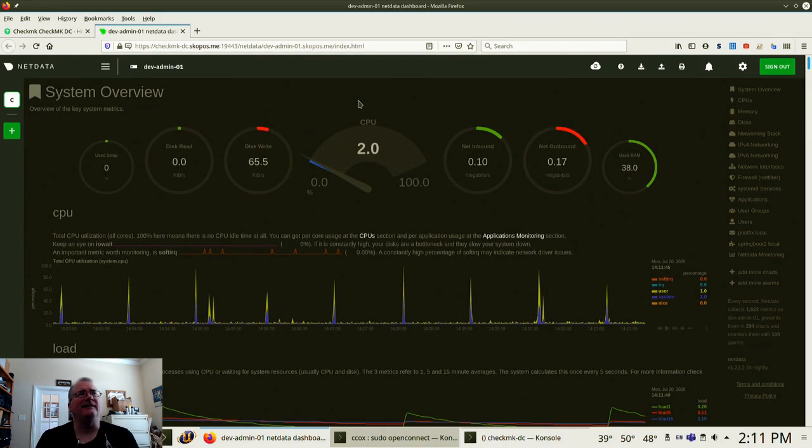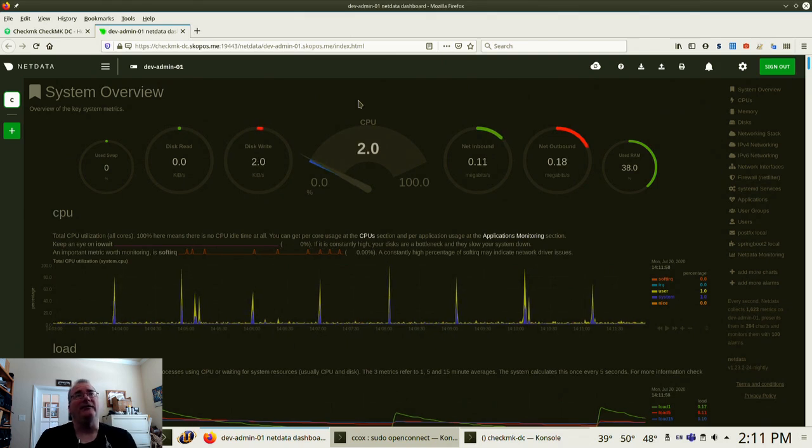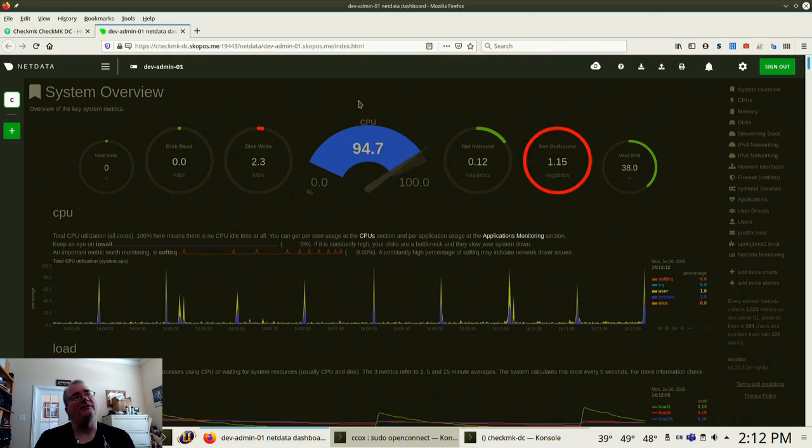Netdata excels in the presentation of real-time data, and they have been gradually adding the ability to handle longer term data. So it's kind of interesting. Netdata has been trying to add better alerting and long-term capture of data for trending and such.